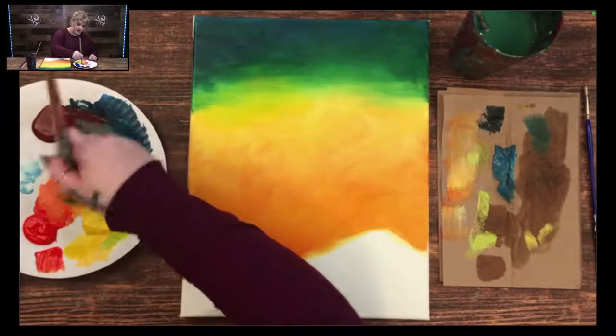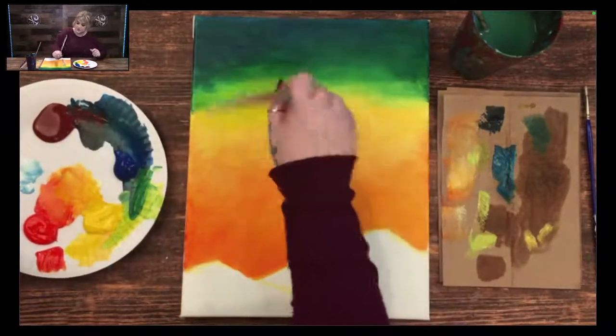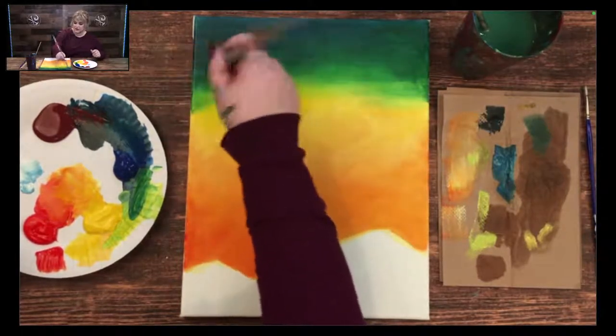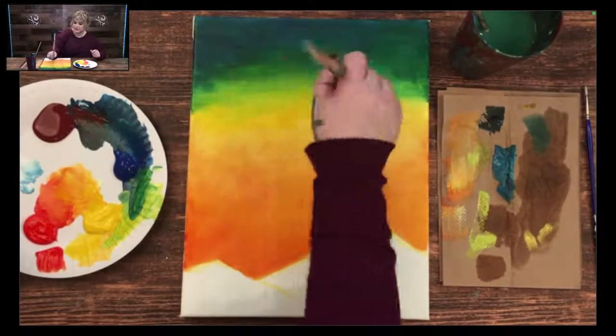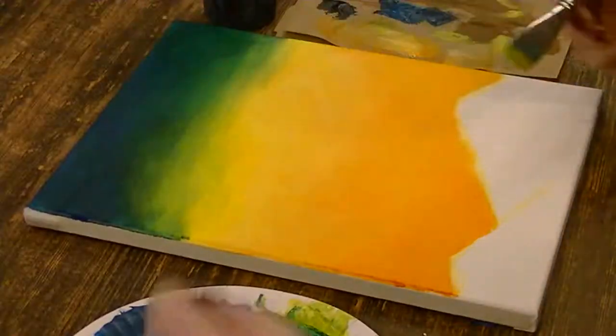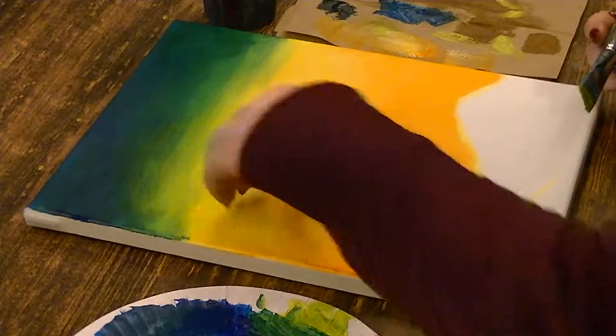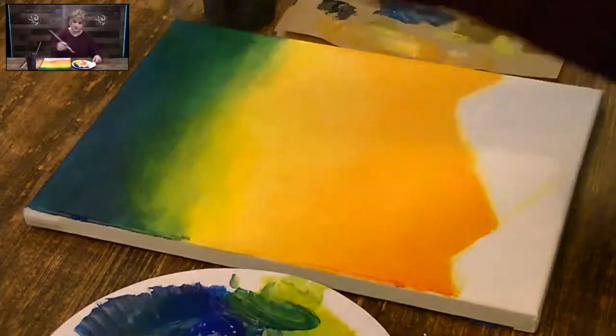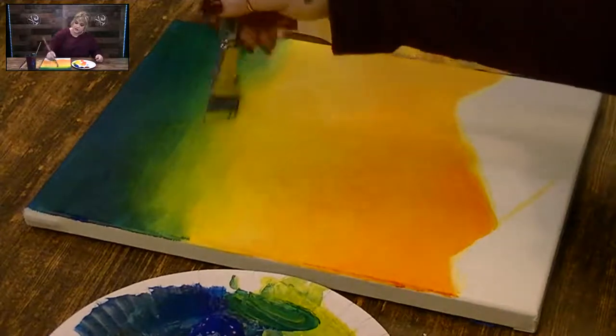So you can do whichever of those versions of the yellow that you like, whether it has some orange in it or not. And I'm just gonna start bringing it up on top of the blue and green areas. And by putting a glaze of the same color up on top of those things, it's like putting a filter on something. So a glaze is really just a filter.